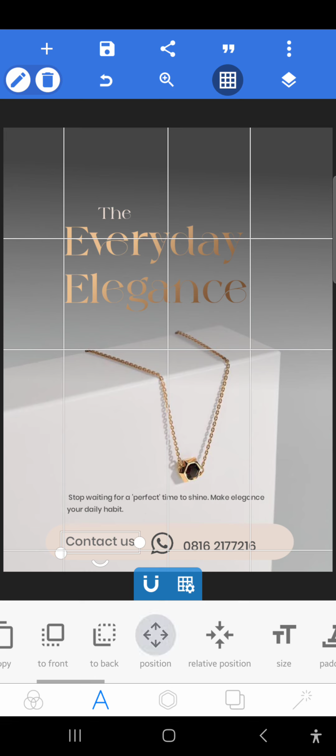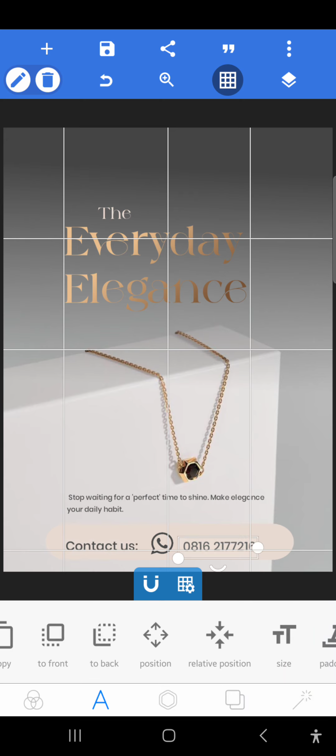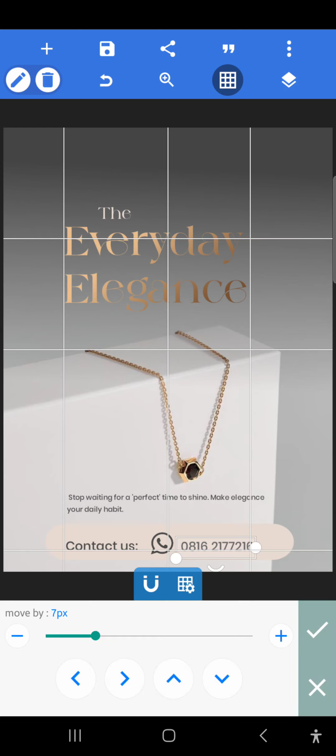I'm going to go to position. If you don't like the gap that it is moving between, you can change. If I change it now, it's going to start skipping when I move, but when I reduce it, the more I shift, it's going to move gradually. Click this position, so I'm going to say go up, come down a little bit.